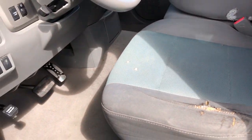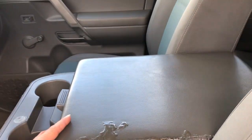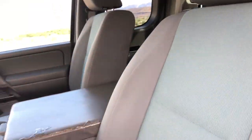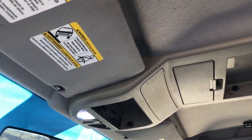It does have some flaws — the seats have got some wear that can be repaired, just haven't done that yet. Some of these things can be done if you want, or we can leave them as-is to save a little money. Looks like it's got two cigarette burns but it does not smell like a smoker truck. This center console area has got some glue or something on there. It does have seating for six, which is kind of nice. The rest of the interior seems to be in really good shape. Back seats are in really good shape and there's a sliding rear window. In the overhead console, one of the little drop-down pieces is missing, and the one on the front is also missing.